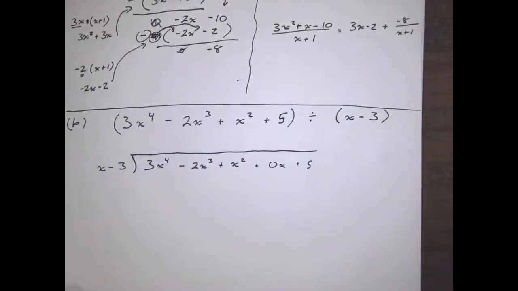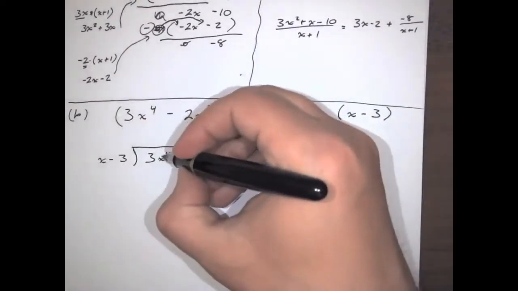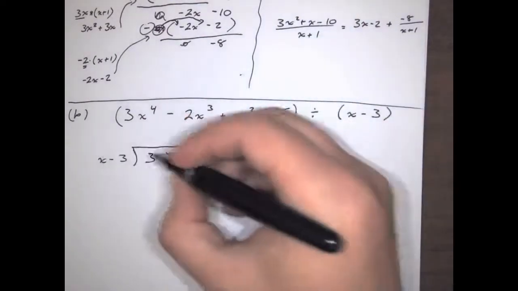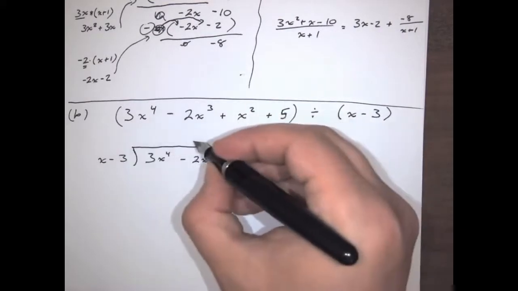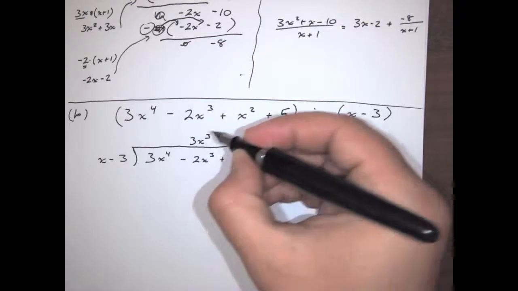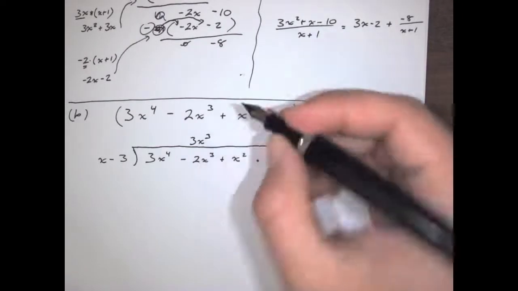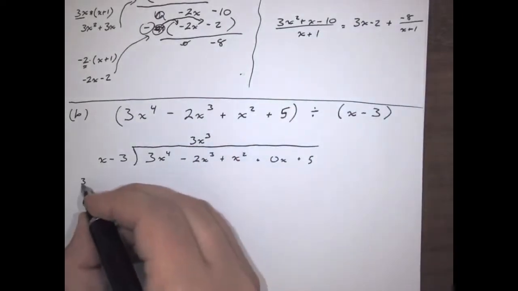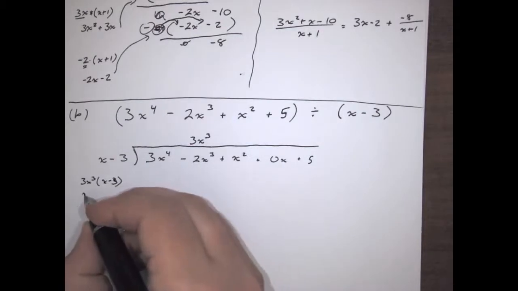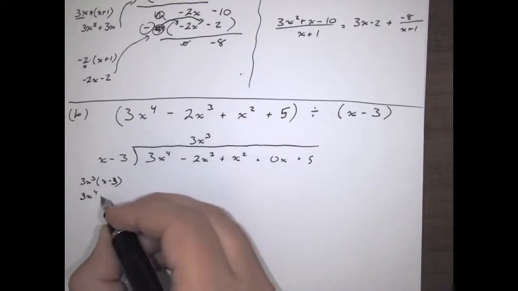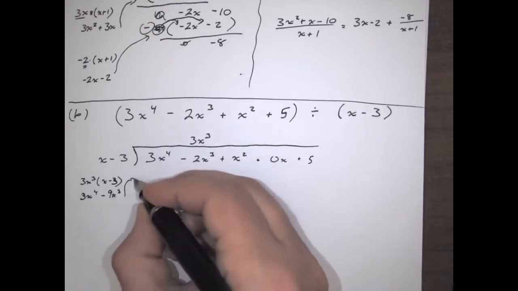And we'll have an x minus 3 here. Now, you look at this, you look at that. You decide what you have to multiply it by in order to turn this into that. Well, it needs an x cubed and it needs a 3. So 3x cubed, and I put it over the x cubed column here. And then 3x cubed times x minus 3 is going to be 3x to the 4th, which matches that, just as it was designed to do, minus 9x cubed. And that's what goes over here.